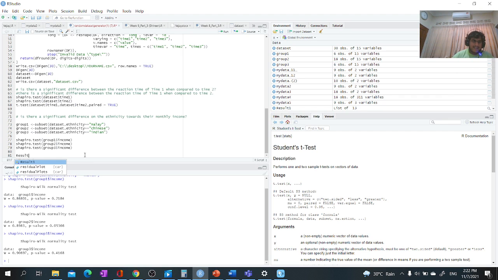We have to create a vector first. A vector is important before putting the AOV, because if you put AOV directly, you'll get a different value.